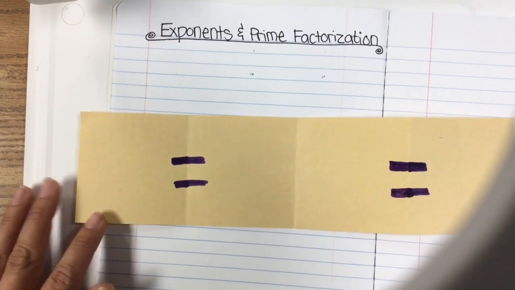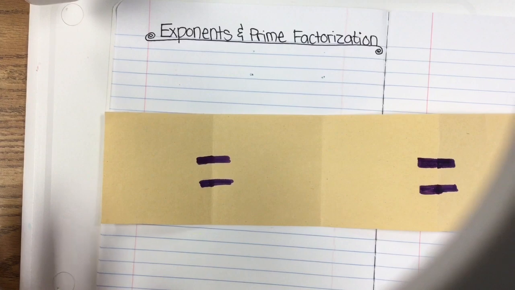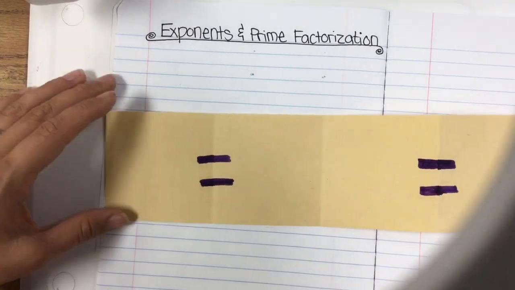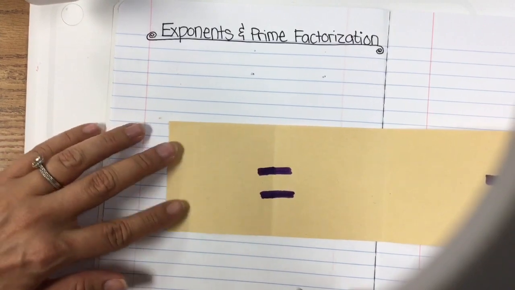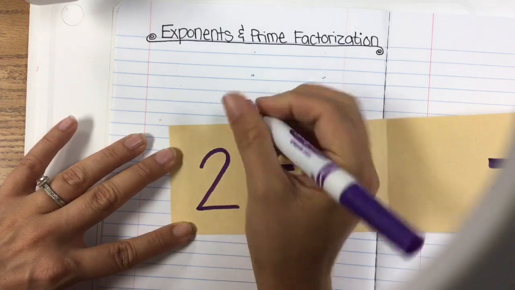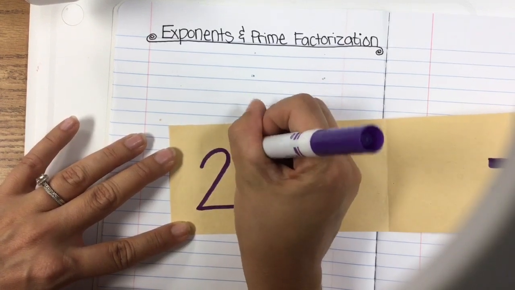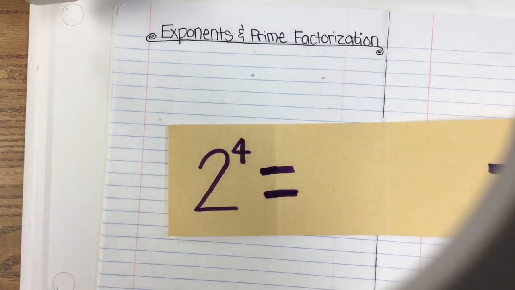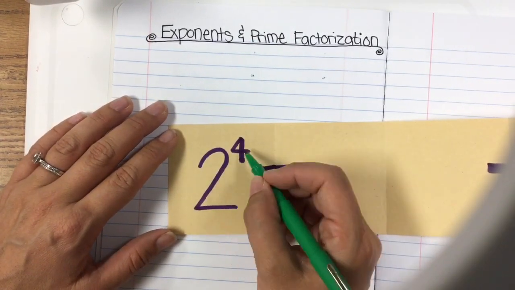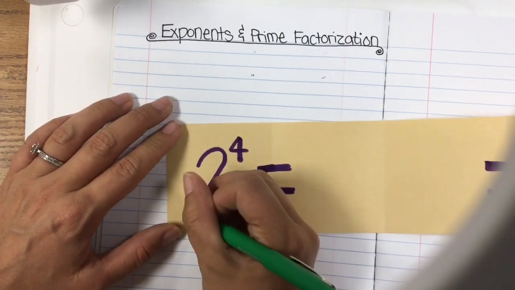And we are going to be using this to express what exponents mean or represent. So on the left side, all the way to the left, we are going to write an exponent situation. We are going to write 2 to the 4th power. 2 to the 4th power. Now I'm going to change colors here. You are welcome to change colors or not. And I'm going to do that so that I can explain what both of these mean. We talked about this yesterday if you were in my class.